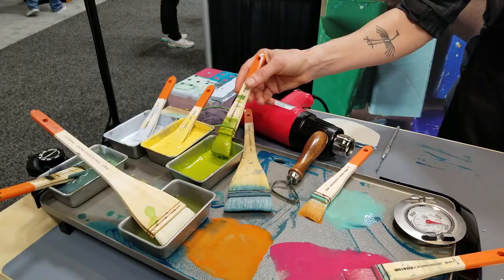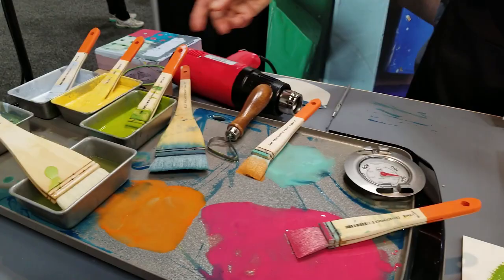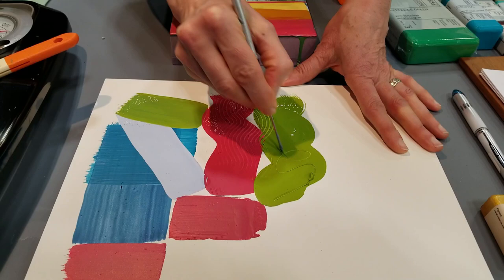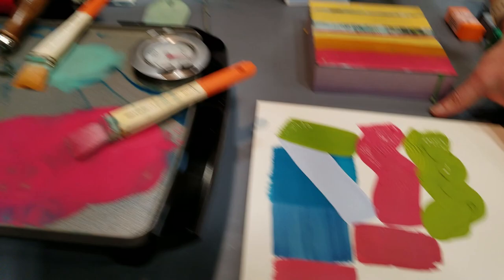It goes into like the matte color. And then you can also melt it in these little palette cups and get a big juicy brush stroke. Another thing that's really cool is to come in with different kinds of tools and you can carve and subtract into the wax — like what we would do with the gel press. Exactly, because a lot of us use inks and things like that. You can carve in, and then you can also really quickly create texture.